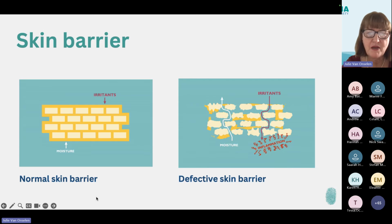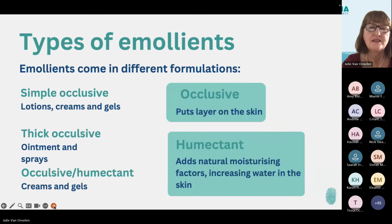So this is why emollients in effect are therapeutic treatments and are skin barrier repair therapy. So you really need to get to the point where you are using your emollients every day, sometimes even several times a day, but you've got to find the emollient that suits you and fit it into the routine that is best for you or your child, I should say, or the person you're caring for. So let's forget those brands and pictures of brands because basically, there are a lot of emollients available for prescription, but saying that, a lot of formularies also restrict the emollients that can be prescribed.